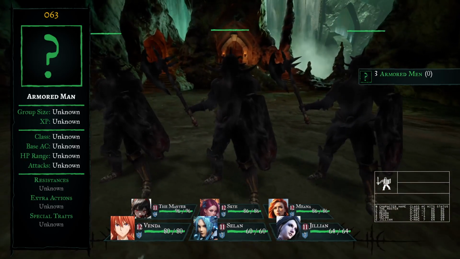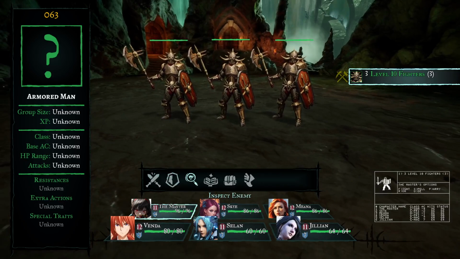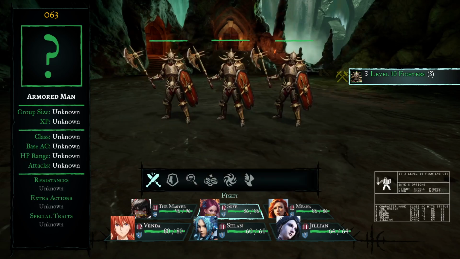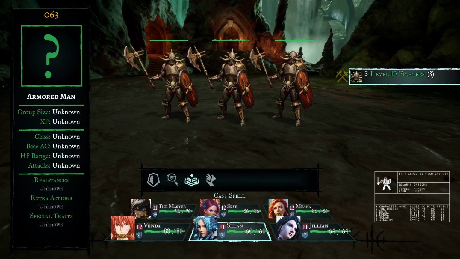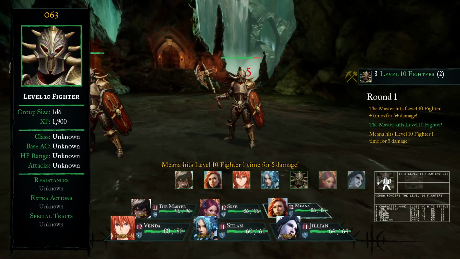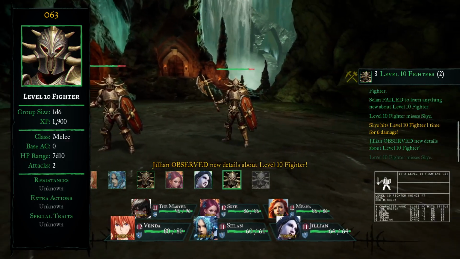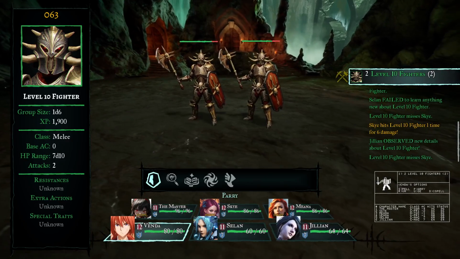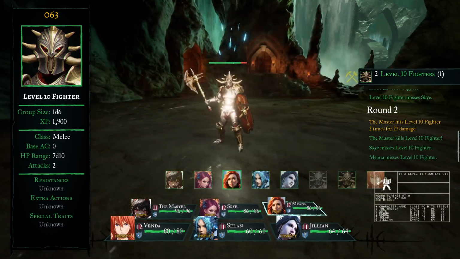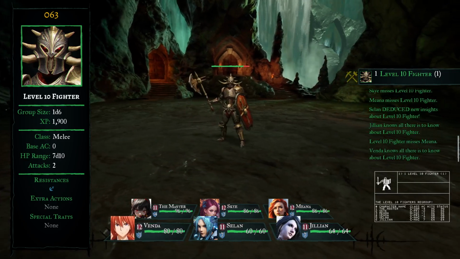So all but four will have stuff in them. Oh! Level 10 fighter. Oh, I'm so scared. Not. This won't be too bad. Let's see, we'll start with just some identification. See, these things are relatively harmless, so we're not going to use any resources on them, and we're just going to identify them the old-fashioned way. Just like that. See, not too bad.